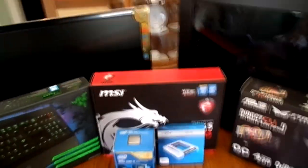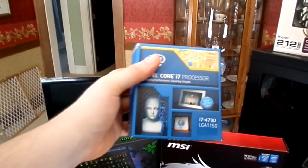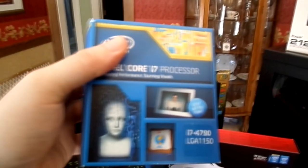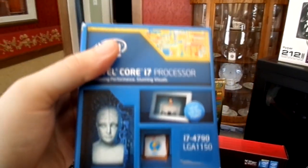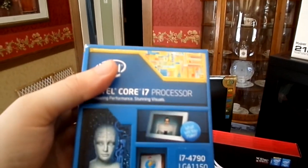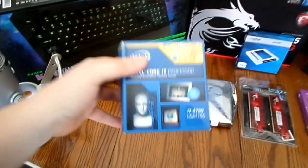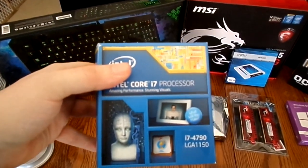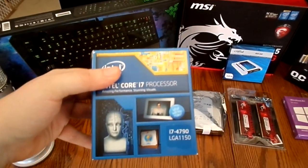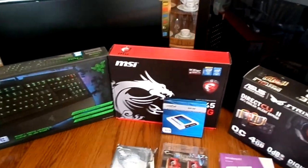Moving on, let's go to the processor. The processor is right here — Intel Core i7-4790. The i7 is the most recent generation of processors. It's going to be a pretty decent quad core. They do have eight cores, but I figured since I'm not going to be doing overclocking, the quad core was probably enough for me. I got the i7 over the i5 because the i7 is quite a bit better at stuff like video rendering. So that should be pretty good for me.